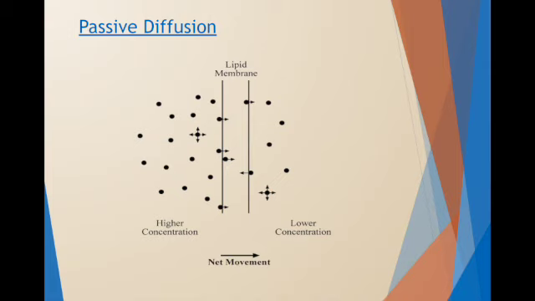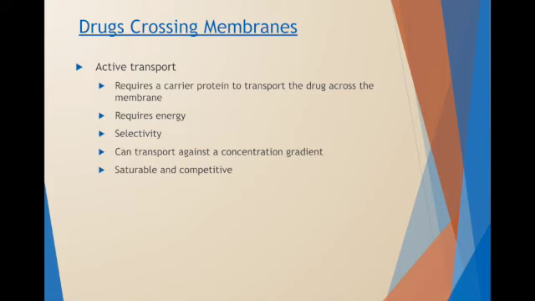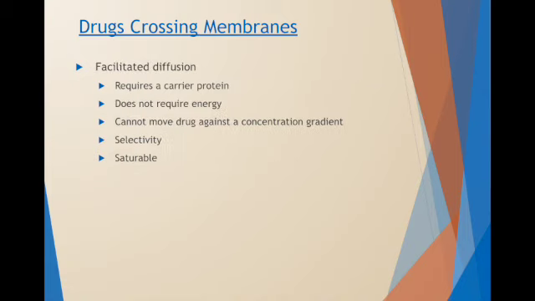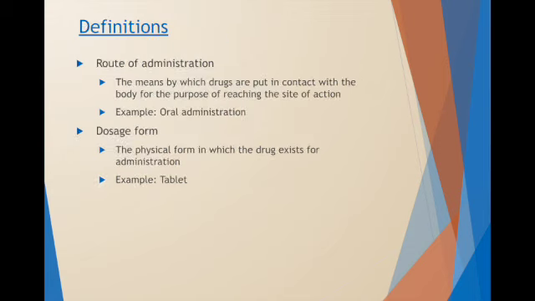This is an example of that lipid bilayer, where you have a net movement of these drug particles from the area of higher concentration to the lower concentration across the cell membrane by what's called passive diffusion, whereas active transport requires energy. And this may be more of a competitive process because the molecules are competing for receptor availability. The route of administration is worth talking a little bit more about as far as how the medication is getting into the body and getting to the site of action.